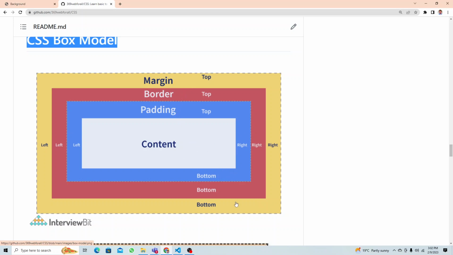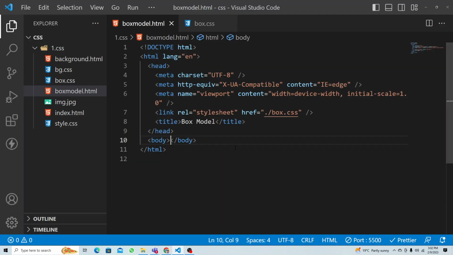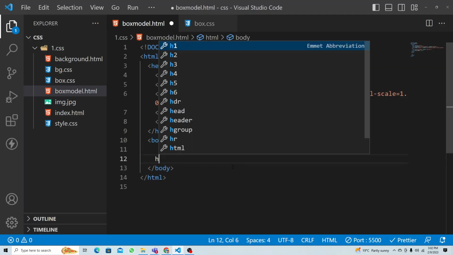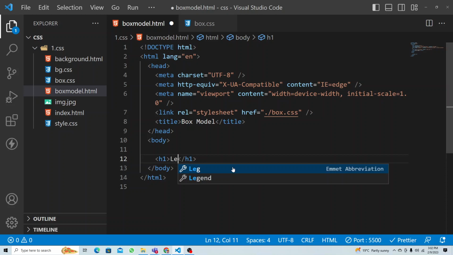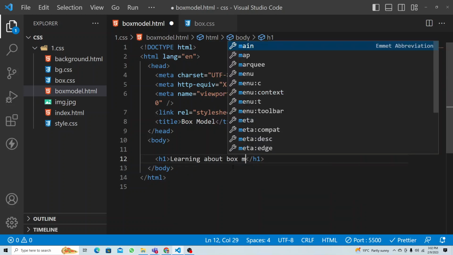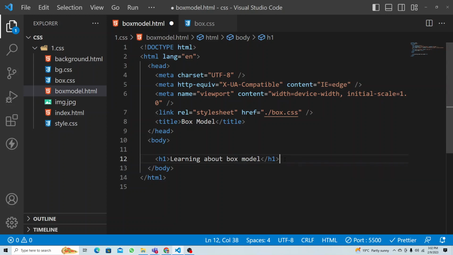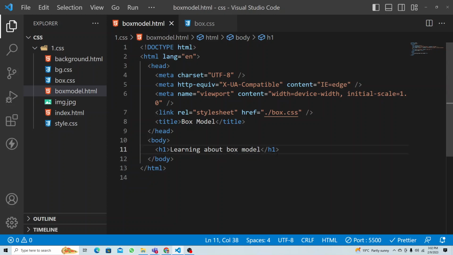So we can simply take one example. Here I'm going to create heading 1, learning about box model. This h1 is a box, and every element is the same. No matter what it is, it's a box, and it has 4 sides.